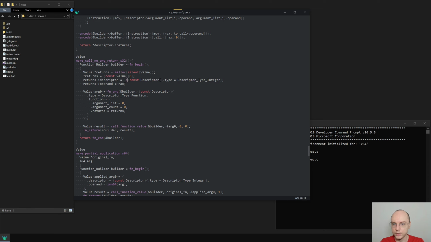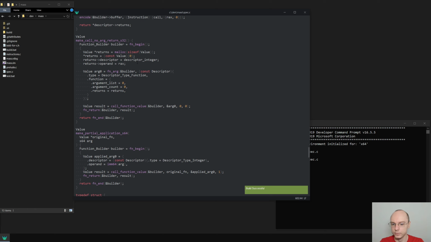Returns descriptor is integer. Oops. That builds. That's fine. Okay. Here we actually can do value from S64. That's good.